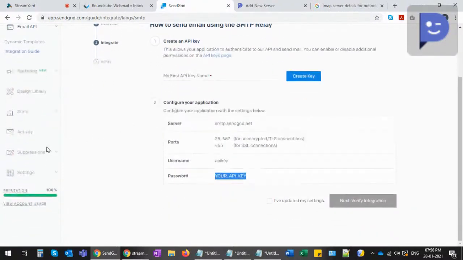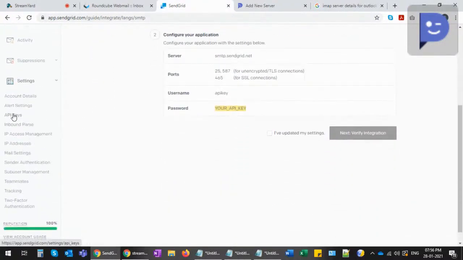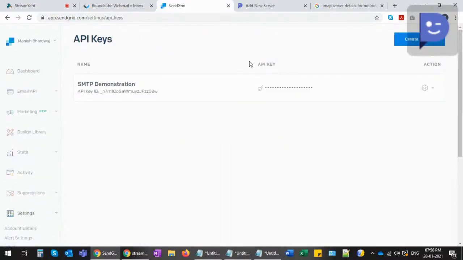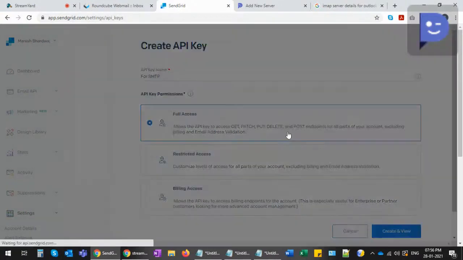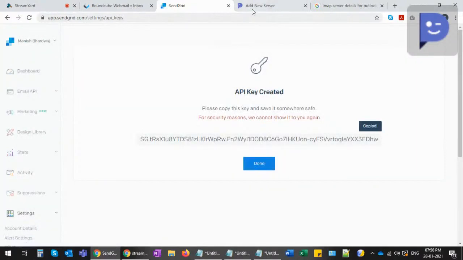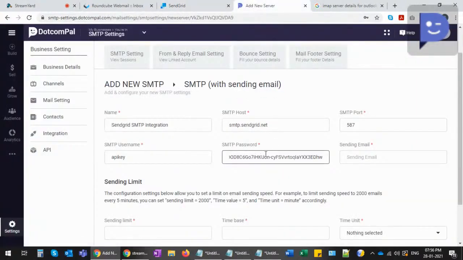So for that, we need to go again to the API key section. As we cannot retrieve this key, and I have not saved it on any digital device or paper, I need to create a different API key. Let's say for SMTP, I'm just giving a random name, full access, and create. I'm copying it and pasting it here.